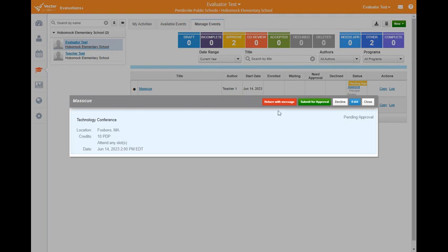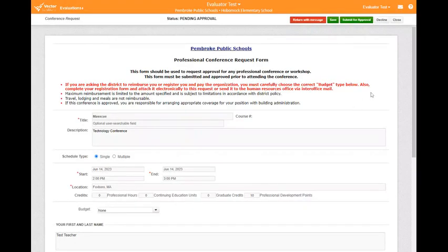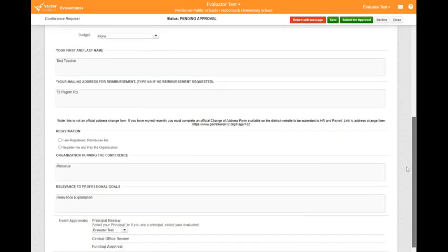You have choices at the top to either return it with a message, submit it for approval, decline, edit, or just close the window. If you'd like to see more details about this, you don't necessarily have to edit it, but you can click the Edit button to open the complete form that the teacher or staff member completed, and you'll be able to see all the details that they entered.